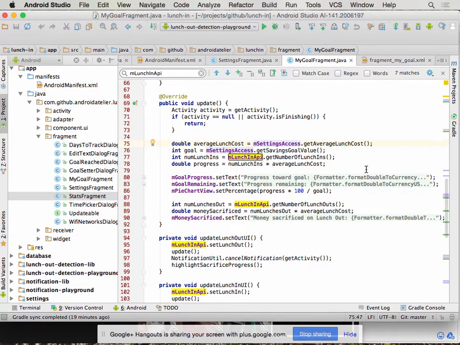The reason is that the lunch-in API keeps track of records in the database, so you can have multiple lunch-in and lunch-out records, whereas there's only one item for settings. Settings is used as a key-value store, whereas the lunch-in API is the one that connects to the database.